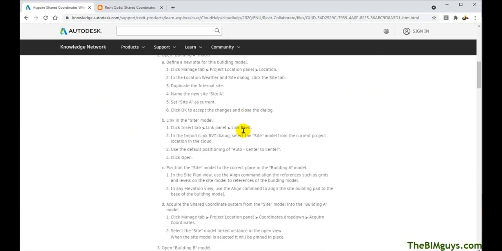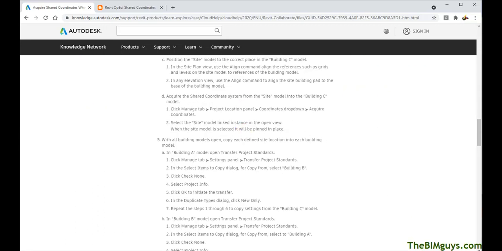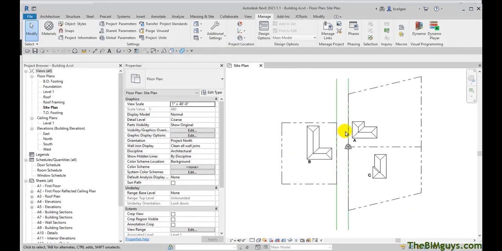Now this works, and you can go through the process and it works just fine. But if I just have to move one building, is there an easier way that I can make this happen relatively quickly? So yeah, let's take a look. I've got my building A, and the owner says we want to move building A over to the other side of the site, maybe over 50 feet and up 55 feet. This is where we want it to be.